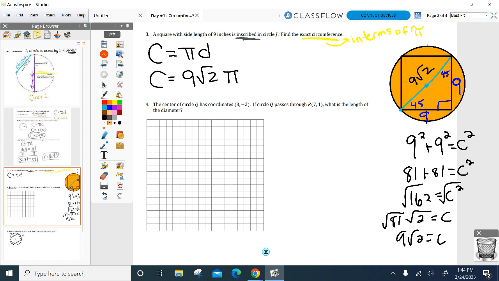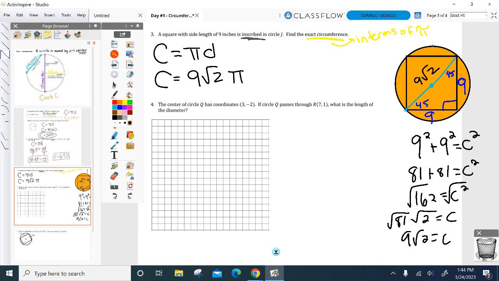All right, questions? I'm going to make you think on this next one here. I'll give you the center, and I'll also tell you a point the circle goes through. Can you help me find the diameter knowing that? Well, just reading that doesn't tell us anything. Can we get a little visual here, maybe, of what we're working with? I think once you see the visual, you'll be like, oh. Maybe not. I don't know.